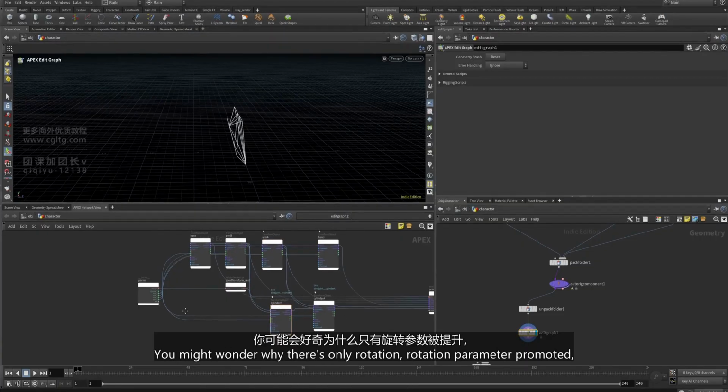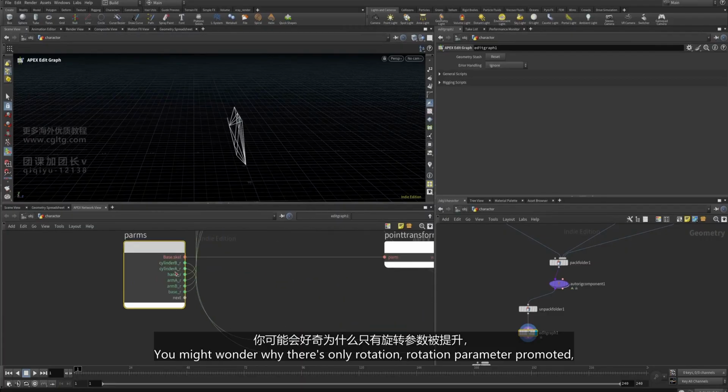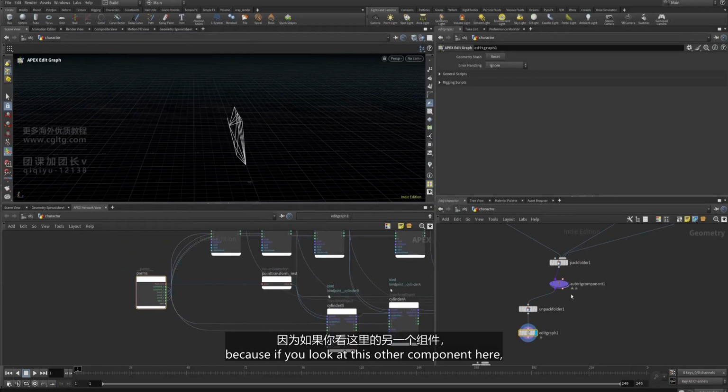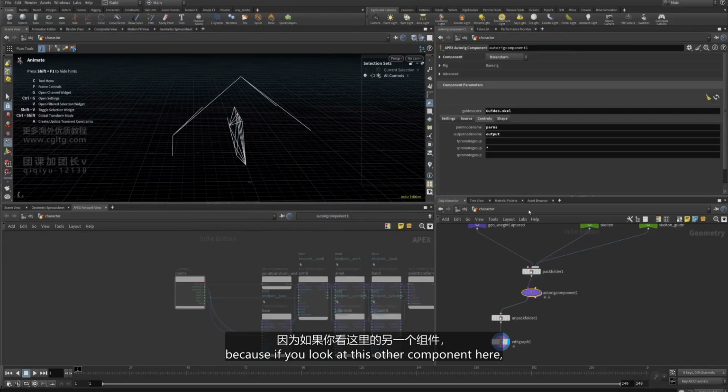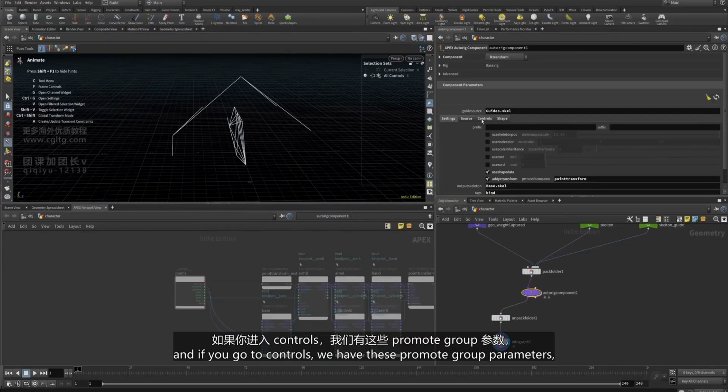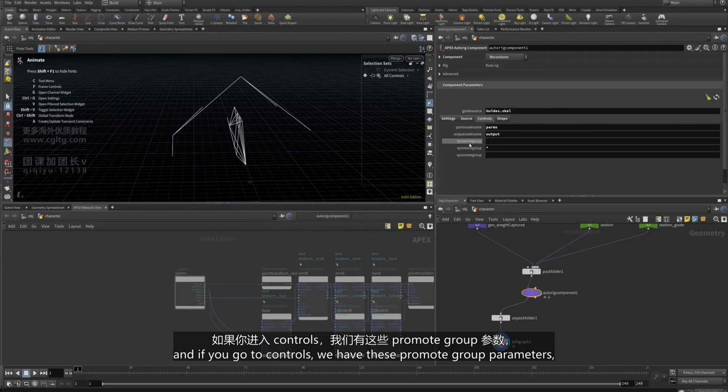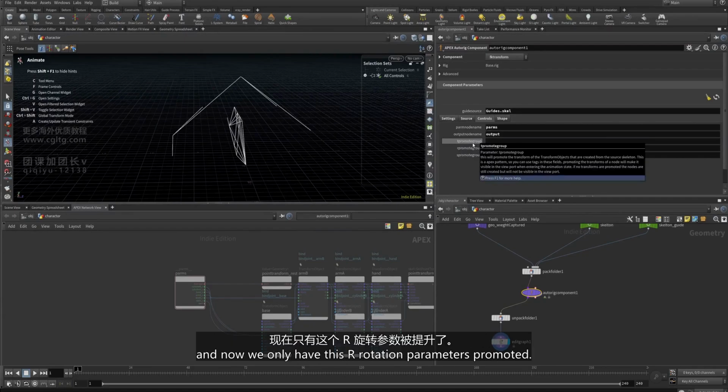You might wonder why only the rotation parameter is promoted. Because if you look at this other component here, and go to controls, we have this promote group parameters, and now only the rotation parameters are promoted.